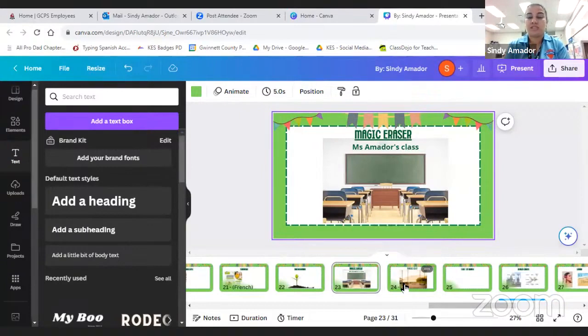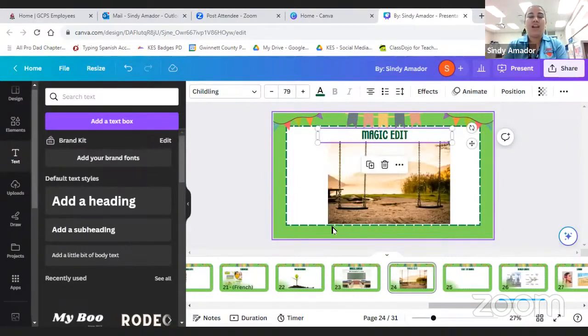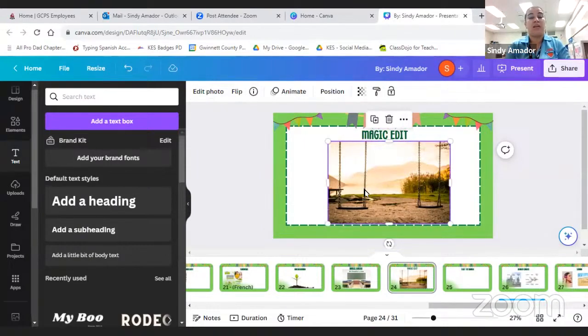Okay, let me show you something. Now, this one can be scary because Canva is using AI technology, where the computer is the one thinking like a human and trying to do things like a human being. This one is called Magic Edit. So what happens is that I'm going to describe, because I want to put something here. But if I just put a kid, like a photo, it won't look the way that I want it to look.